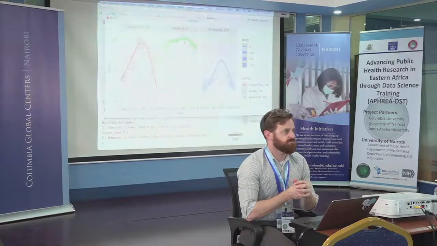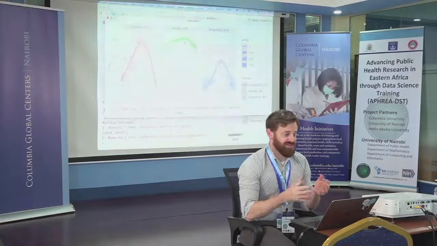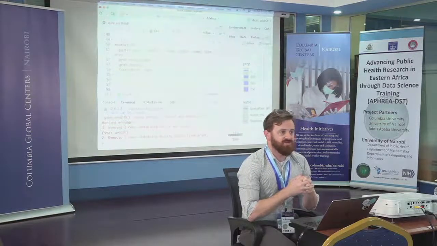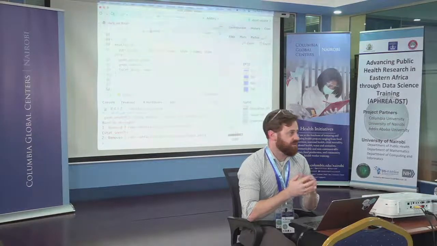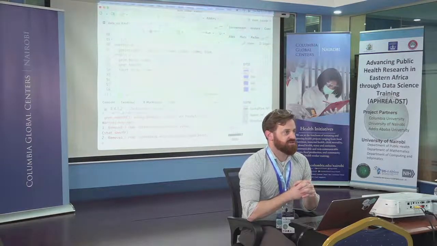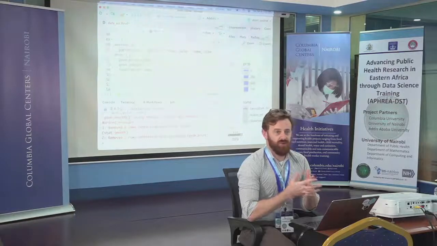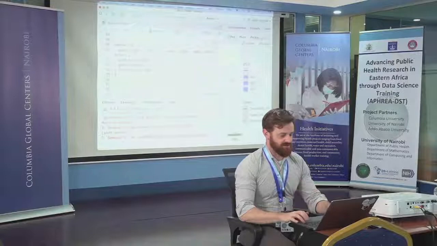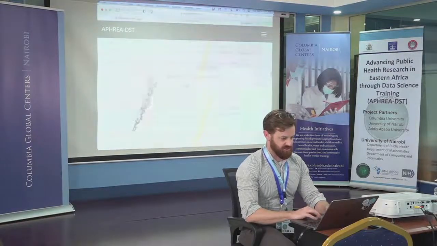Sound good? Again, one of the things that I like about this a lot is that it makes it possible to make a lot of different graph types relatively quickly. And so the next couple of things that I'm going to take a look at is a few other kinds of graphs that you might want to make given a data set that looks like this. Okay, so let me just double check I'm covering this.